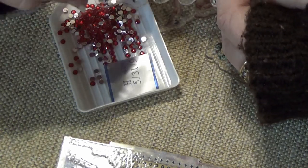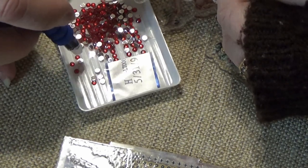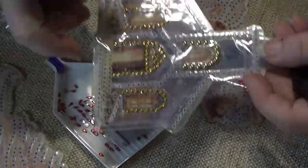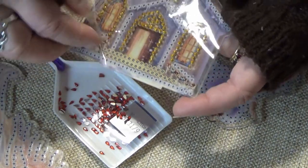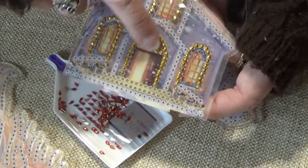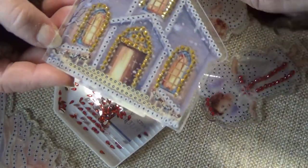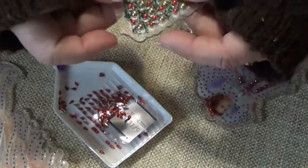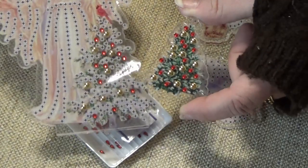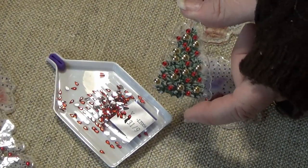I like these special kits because not just because they're a neat break from doing a big project, which they are. I apologize for that. My camera ran out. So what I wanted to show you is in this church that I've done in between. I got all the red done, which I'll show you in a moment. And these are the golds that I put around the windows here. That was the letter H, I believe. And the other number I got done was the little Christmas tree here. And the reds on the rest of the Christmas tree here. That's what I was doing when you couldn't see it off camera. I am so sorry for that.